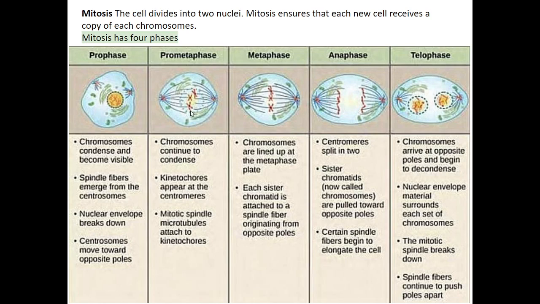It's actually pretty brilliant how they do this. This is going to ensure that half the chromosomes end up over here and half the chromosomes, a full single set, end up over there. Remember, I got two sets here in the middle. One set's going to end up here and one set's going to end up here. That's what happens during metaphase. In between, there's prometaphase, but normally we don't talk about prometaphase. So, at the end of metaphase, I got two full sets and they're lined up here.